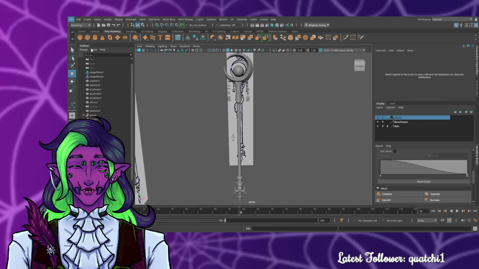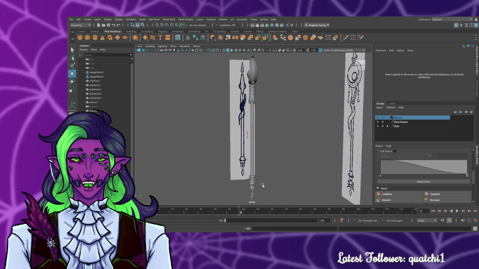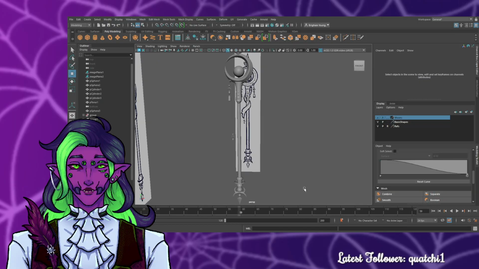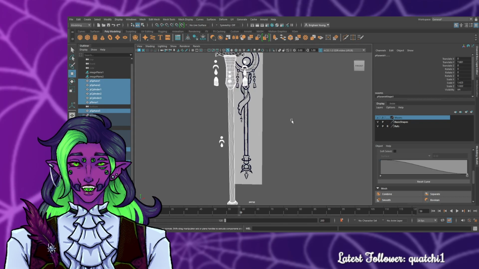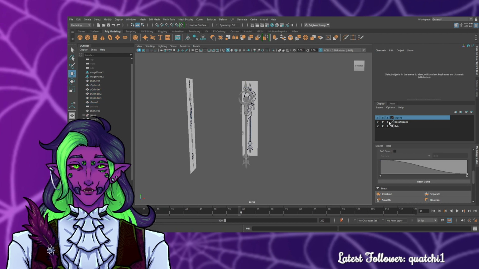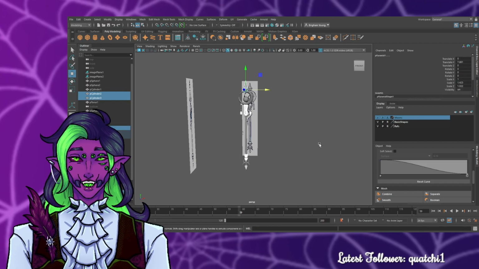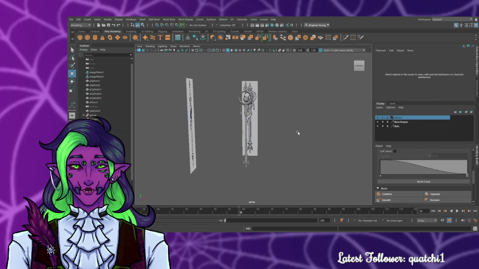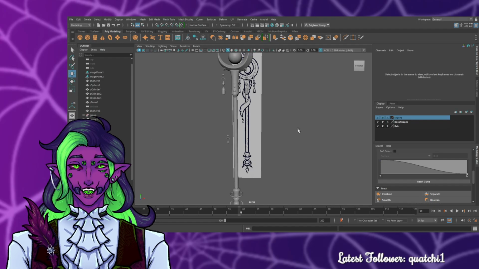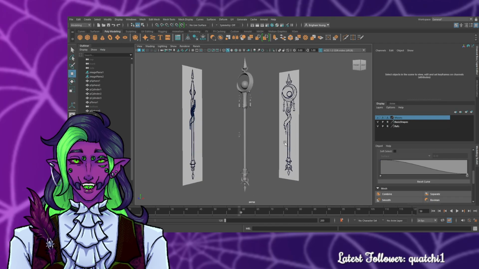Cool. I will increment and save. I'm sorry to disappoint, but we're still learning about materials and stuff, so I will basically just have to put simple standard materials on it, which is fine. It won't look super cool.